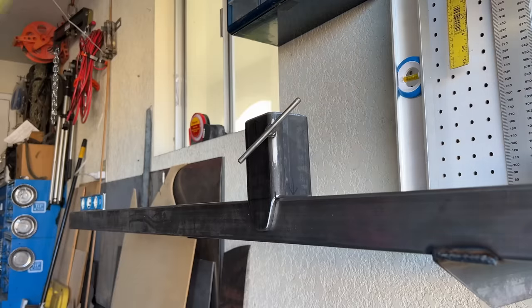I'm going to move the tool receivers onto the tool rack and see what it looks like with tools on it and see how closely I can pack them together. I won't be able to use the tools on the rack, which is what I originally wanted to do, but I may not have a choice, you know?